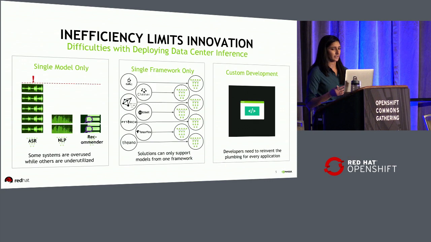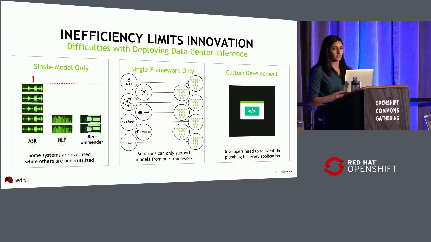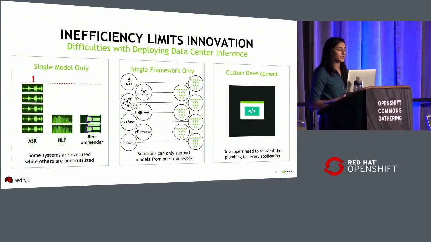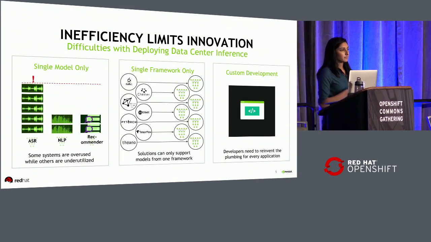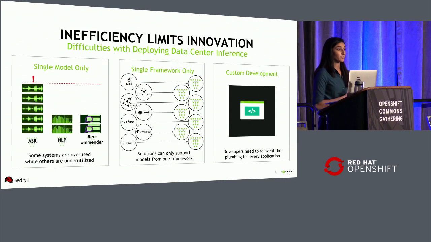Solutions today typically only offer support for one framework, which really restricts your internal teams developing AI models to that one framework. Some teams work in PyTorch, some teams work in TensorFlow — there's not one that uses it all. And when it comes to custom development, there are several teams developing different solutions and solving for different tasks, whether it's visual search, recommendations, and so on. If each team builds out their own custom pipeline, that's not very efficient because they're all really doing the same underlying task, which is inference. Having one solution that handles it all makes managing those pipelines much easier.